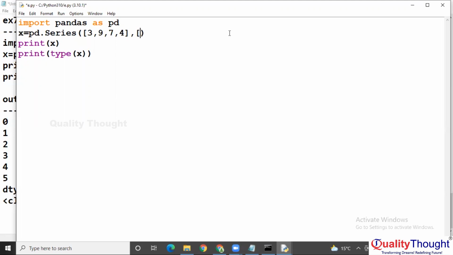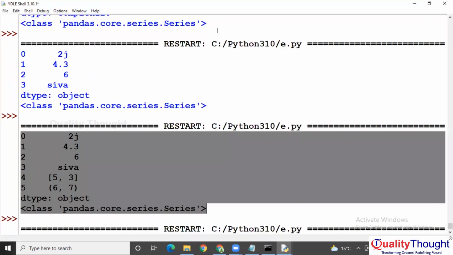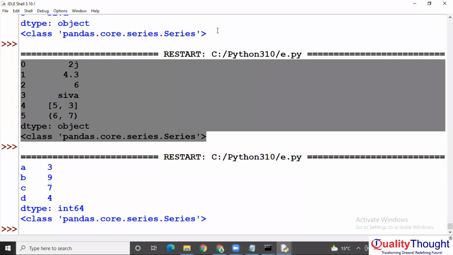Next parameter, the index: A, B, C, D. I am specifying the indexes manually. Now the indexes are A, B, C, D. By default, the index value starts with 0. If you are interested, we can change the index values also.